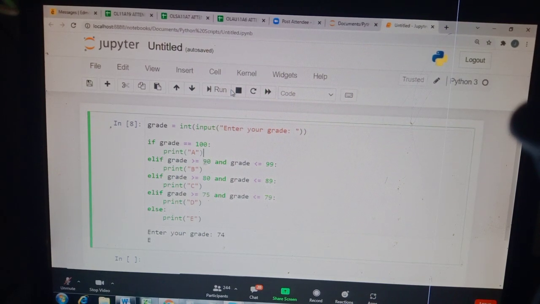So for example, nilagay lang natin if grade is greater than or equal to 90, pero let's say ang in-input natin is 101, papasok siya dito. So which is dapat 101 dito pupunta sa letter E. Okay? Or let's say ginawa natin is if grade is less than or equal to 99, ito lang yung condition natin. Tapos ang in-input ni user is 78. So dito pa lang sa second condition, magtutrue na siya. Okay? I-output na rin yung B kahit 78.